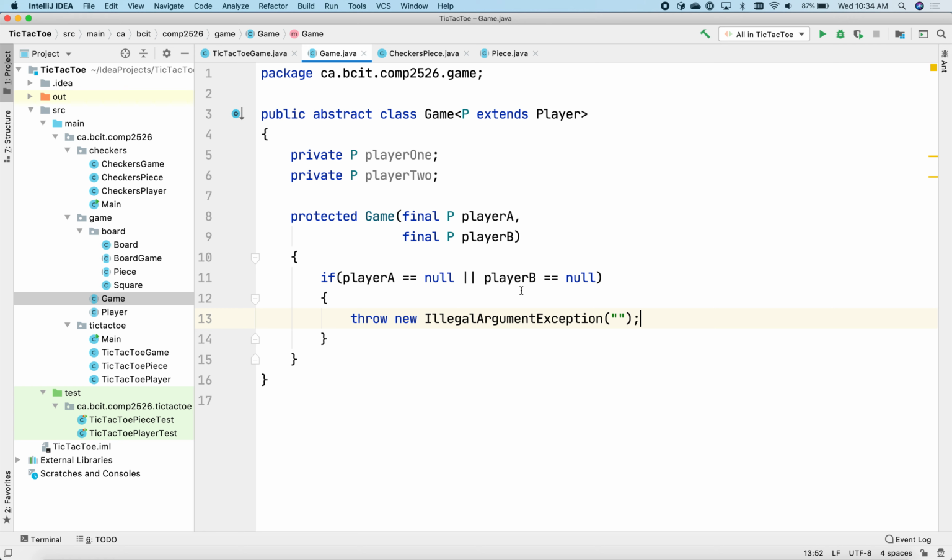It's either A or B, right? So maybe I'll make a generic message like players cannot be null. Okay, which player? Was it player A null or player B null? I don't know. So I don't like to combine those things. I want to give a specific message if I can. So player A cannot be null.